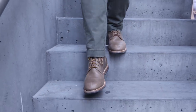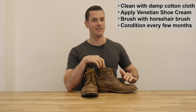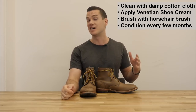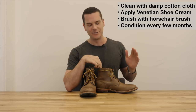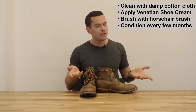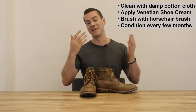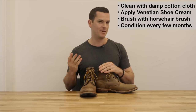You can also use Saphir's Renovateur if you like — that's another very popular conditioner for leather that's often recommended for Chrome XL. The main reason you might want to do that instead of Venetian Shoe Cream is that Saphir's Renovateur makes it a little bit shinier. So if you're a big fan of shiny leather, that could be a good option. I do need to point out though that with this natural Chrome XL in particular, when it gets very shiny, it's going to look a bit more like you're walking around with gold shoes on — that could be a pro or a con. But nonetheless, it does have a reputation for not holding onto the shine quite as well as brown Chrome XL.